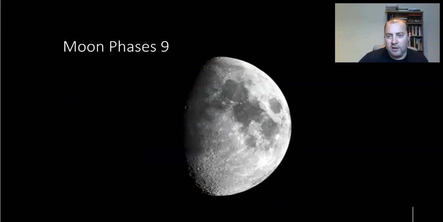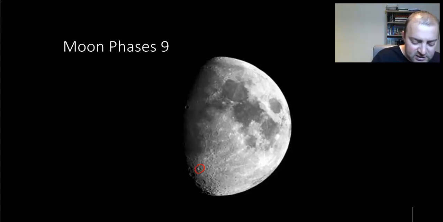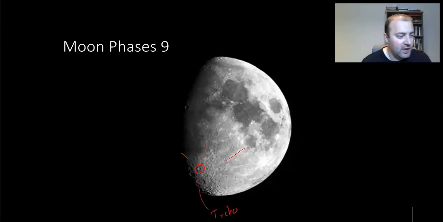Okay. Moving on a little bit. We're starting to see that, okay, maybe what we are looking at here is Tycho crater. Now it's not exactly clear, but we can start to see some of the lines going out from Tycho crater. So I'm thinking that thing right there is probably Tycho. Now it does have a bunch of craters around it. Now this thing could also be Tycho. So we'll maybe need to wait a little bit and see what we see.